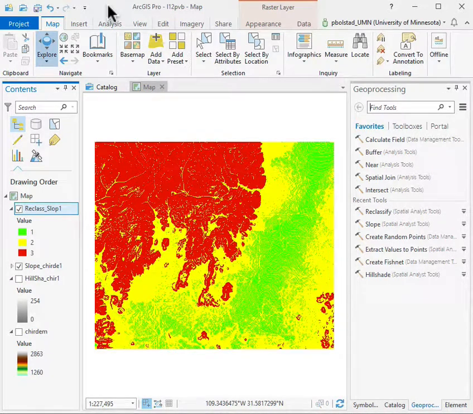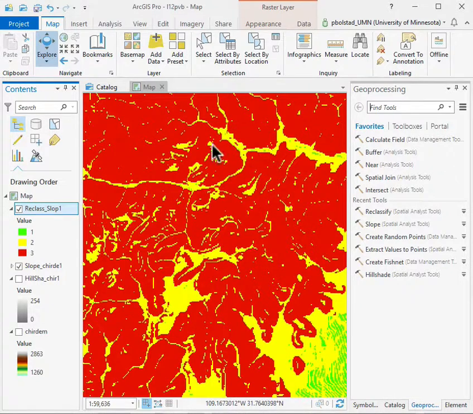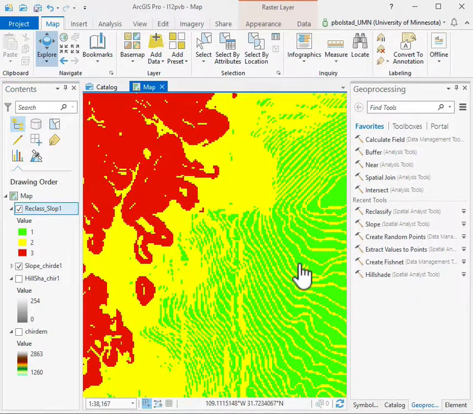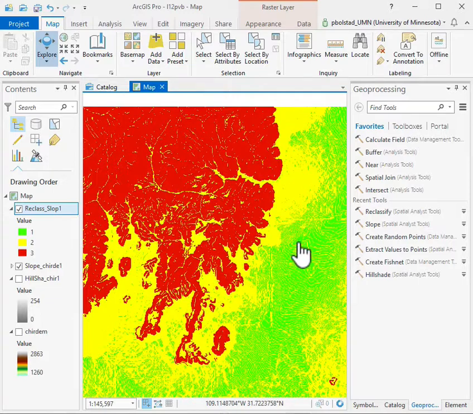If I inspect my recolored, reclassed layer here, I notice that as I zoom in, there's a lot of speckle or small features, and this could be problematic because they might not be as well defined. There's a bunch of little pieces in here, and I'm not really sure if I come to a little location like this here that I want to stratify based on these little divisions. I want to stratify on maybe larger polygons. So I want to somehow group these and remove the speckle.